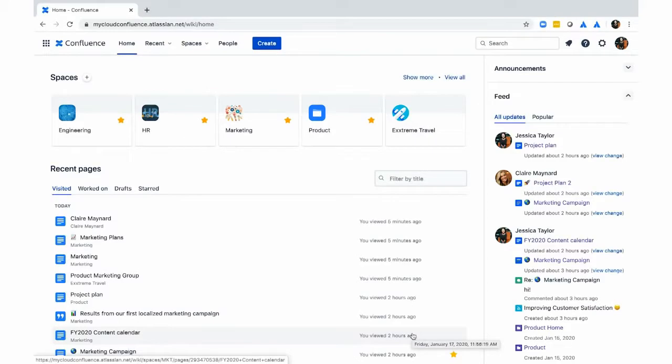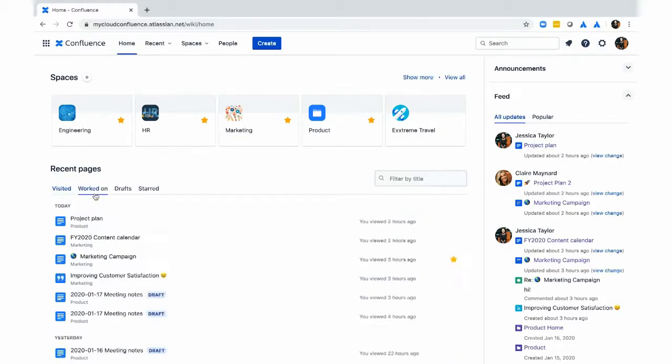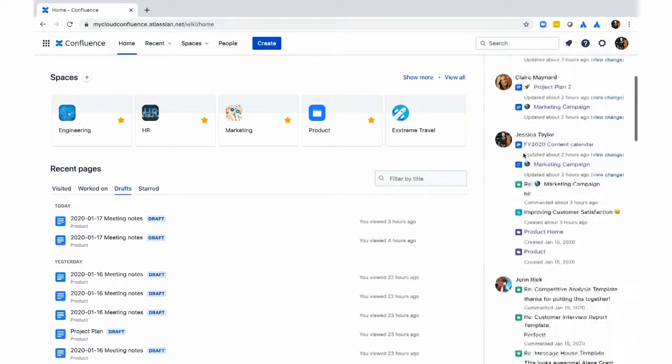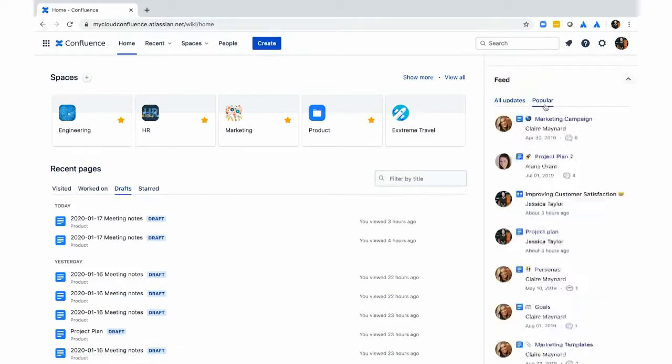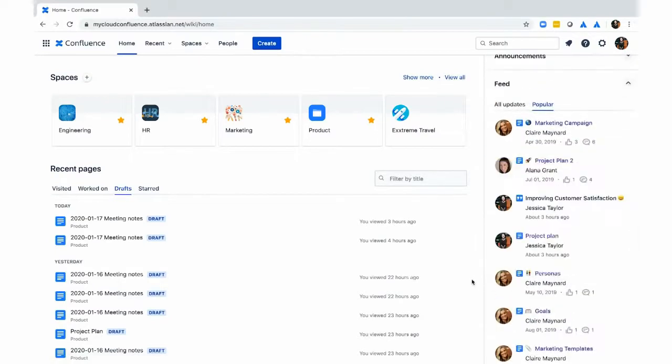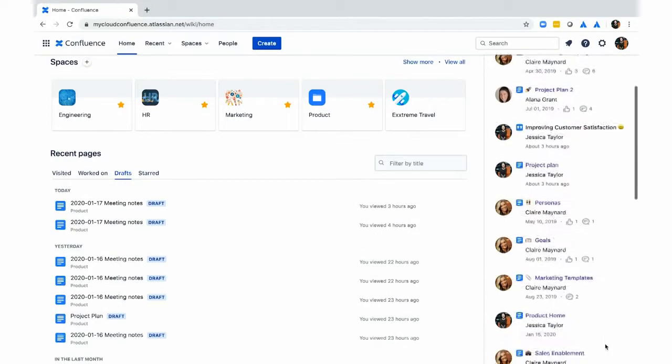Okay, let's dive right in. So first I'll start you with Home. Home is a new feature and the first page you'll see when you start Confluence. Home helps you easily find where you left off: all of your recent pages that you visited, worked on, starred, or drafted. I really like Home because it lets me jump into the work that I've recently been working on in Confluence. Home also shows you an activity feed on the right side of what's happening across your team or in your company. You can also filter for what's popular on your site based on likes and comments. Over time, we'll make this more relevant for you with more signal and less noise, so you can see what's important across your company.